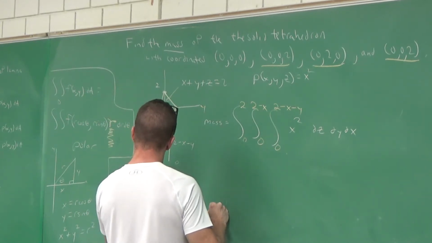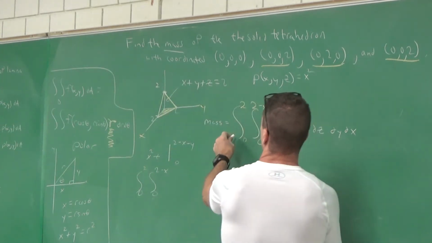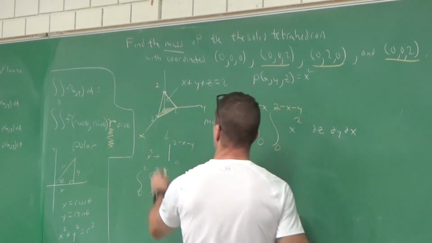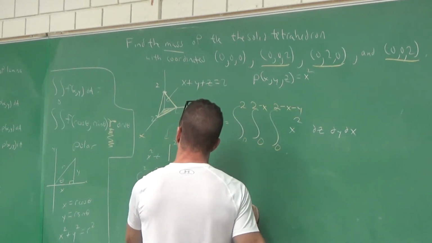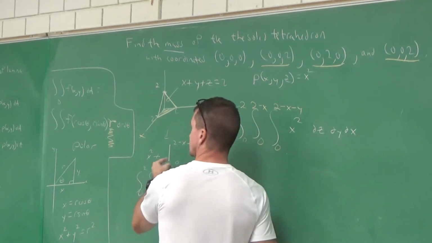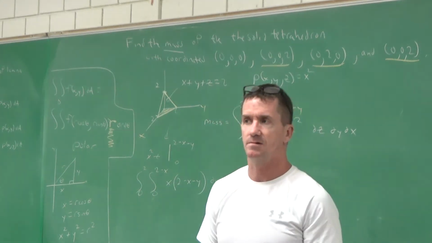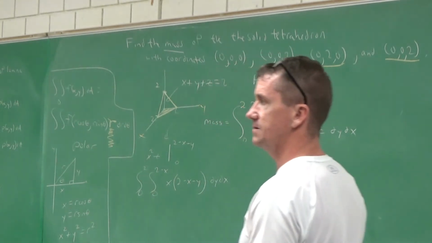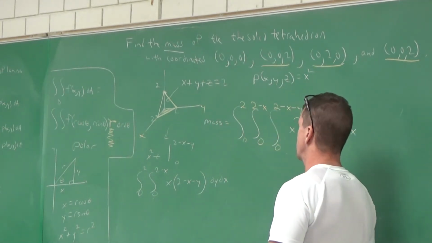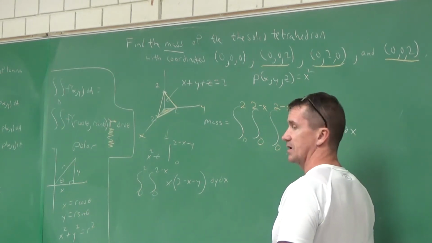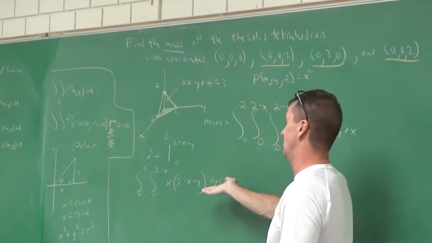I'll get out of the way so you can see this. Bring in x squared times 2 minus x minus y, and then you subtract the 0. Cool, we're down to a double integral. Is everyone okay with that? Cool. Now you know why I didn't give you a density of z squared. Because then we would have done what? Z cubed over 3, and it became nasty, right?